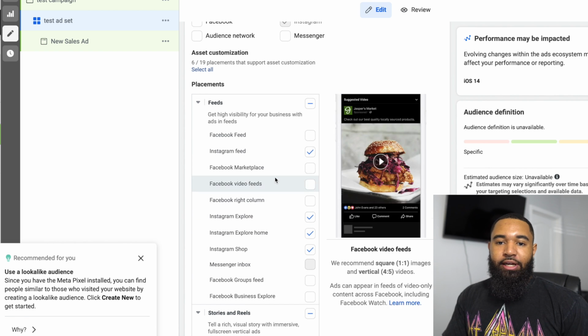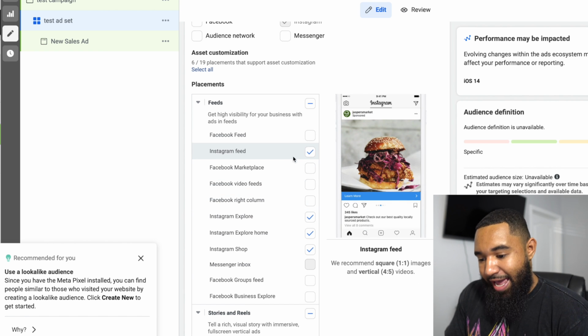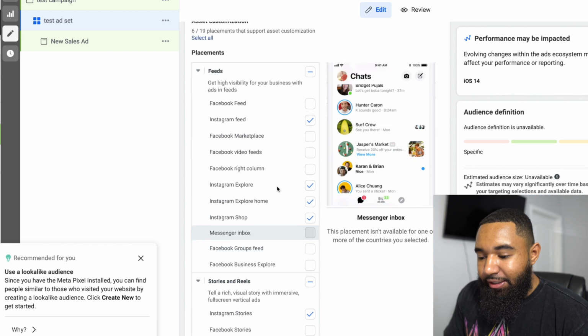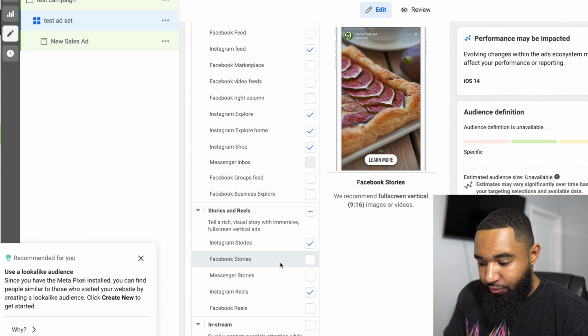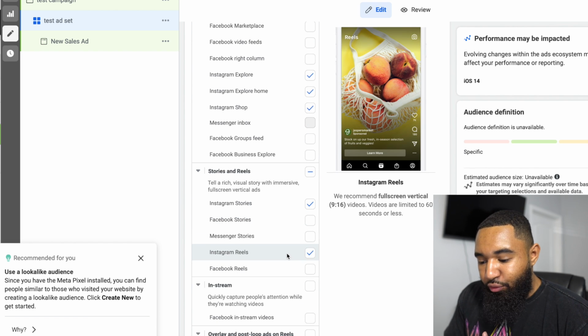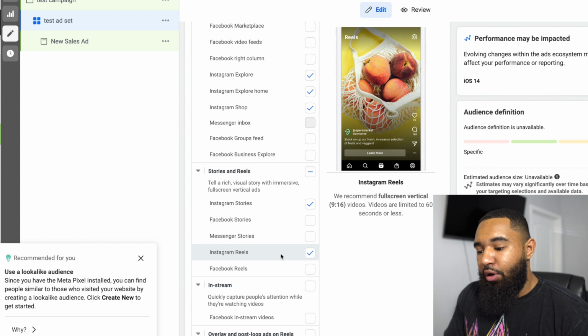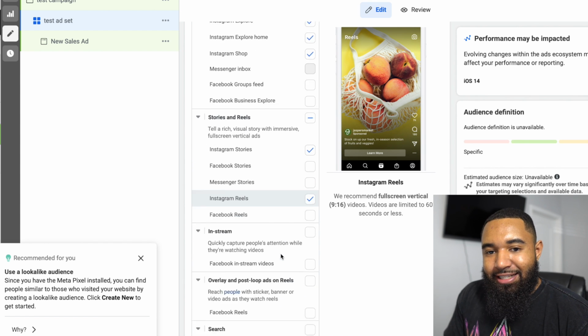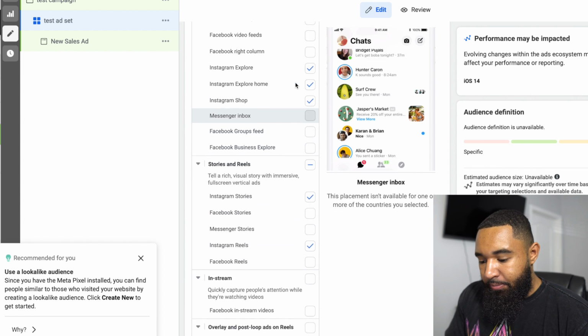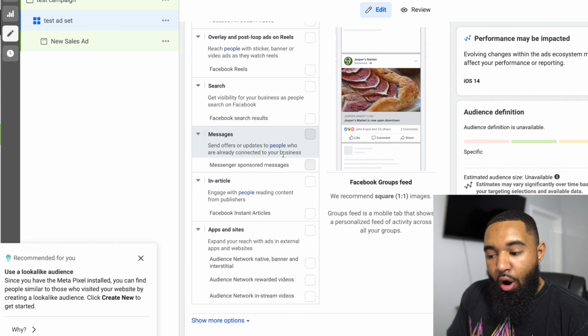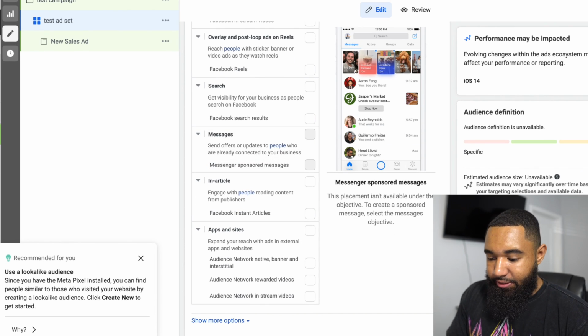Your creative is really going to dictate where you place your ads, but I recommend at least running it on Instagram Feed and Instagram Stories. And then if you have a really, really good creative, then try testing it on Reels. But yes, these are all the placements that you can utilize.